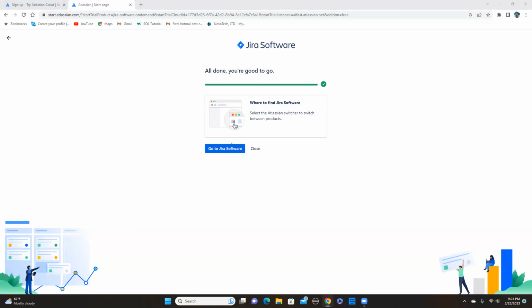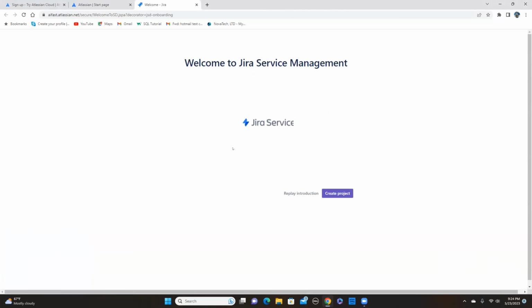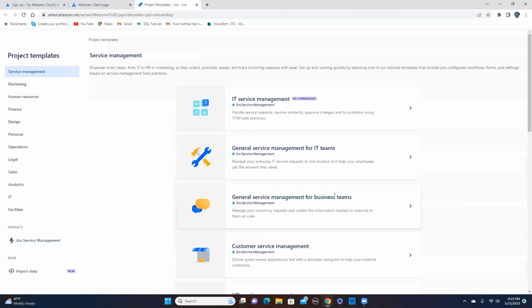Go to Jira Software. But I don't think we can. Okay, let's go to create project. Same problem. Yes, it's bringing us to the same page. This is the problem. Is there anyone on a VPN by any chance? Rashu, are you on the VPN? If you're on the VPN, they're not going to let you get the free one. That's what I think the issue was.